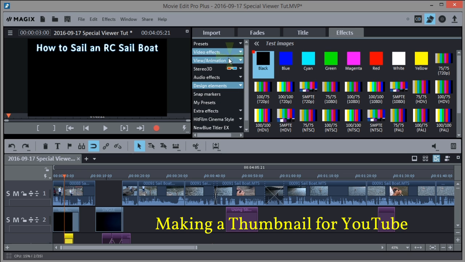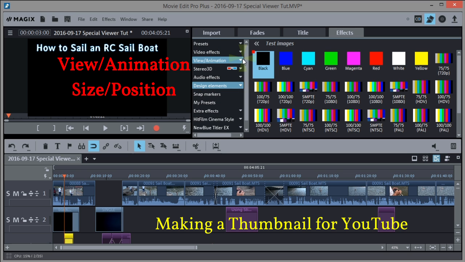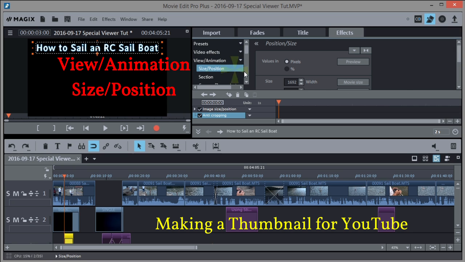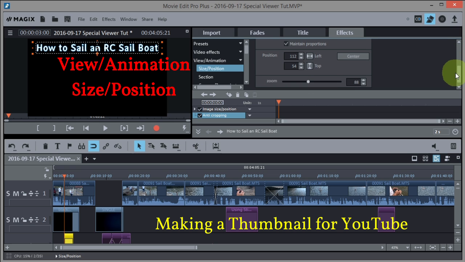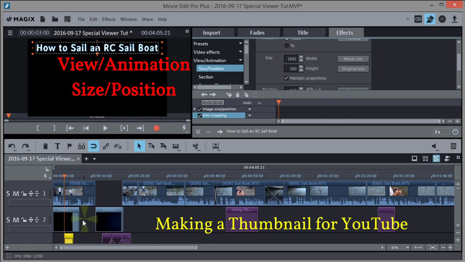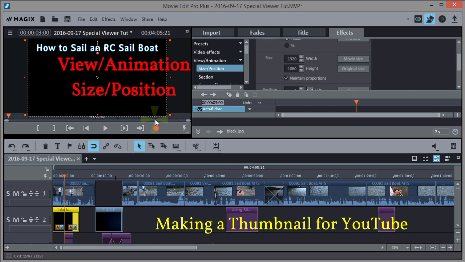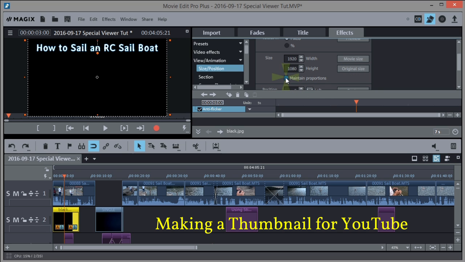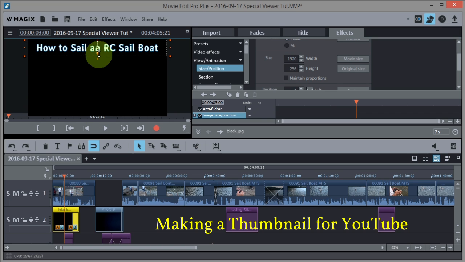We'll close Design Elements and go to, let's see, where is it? Video and Animation, I believe it is. And we want Size and Position right there. Let me think if that's right. Size and position, but we want to be on the black object, not on the text. Okay, we don't want to maintain proportions. I'm going to take that off because we want to size it to just be a bar. Alright, so I'm going to bring it up here.